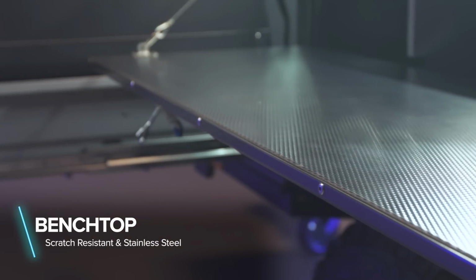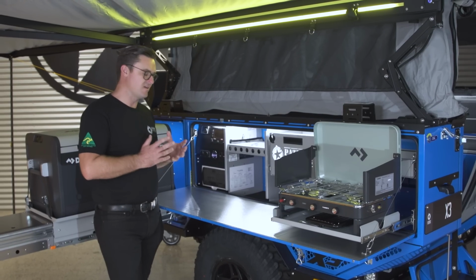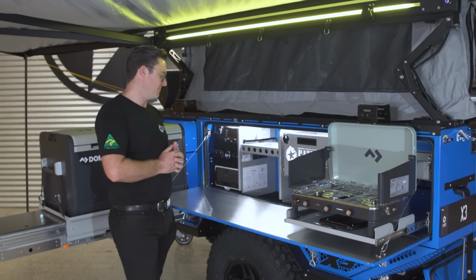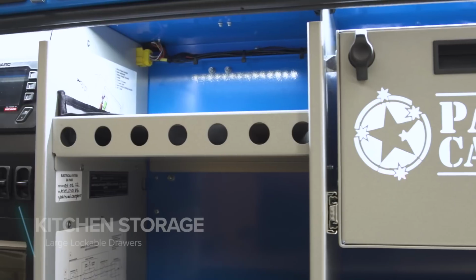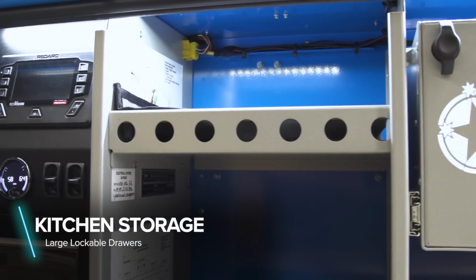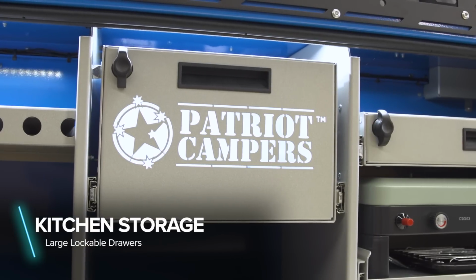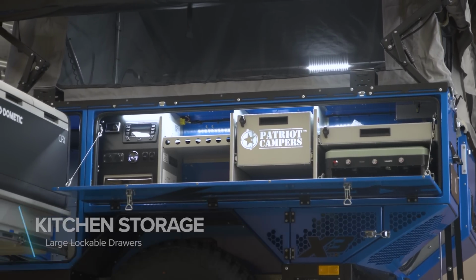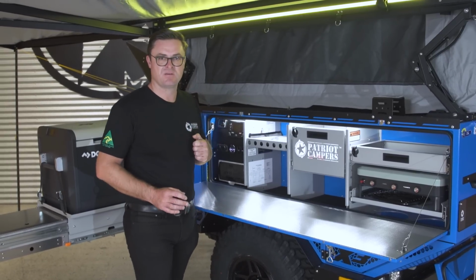This large bench space is a stainless steel scratch resistant bench top which is going to help for prepping food for the whole family, or even if it's just yourself. We've got some great storage options in this kitchen, so you can really customize it the way that you want. This is the main area where you'll spend a lot of your time. That's why we put all the electronics right here at your fingertips. Let's check that out.